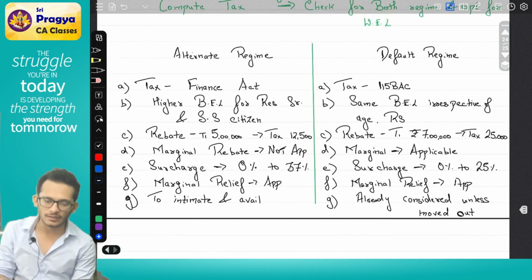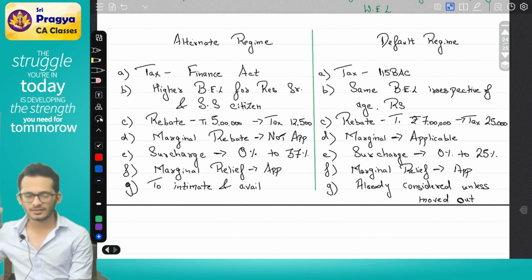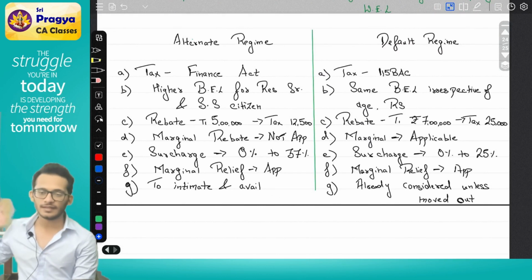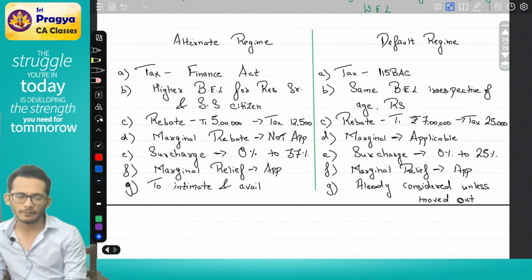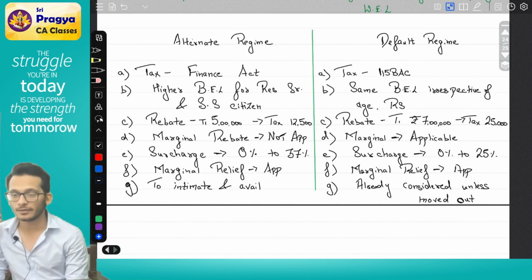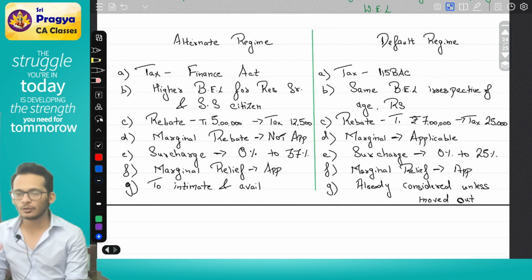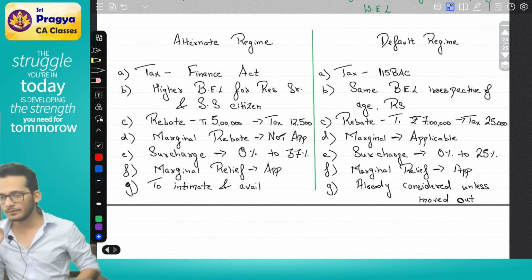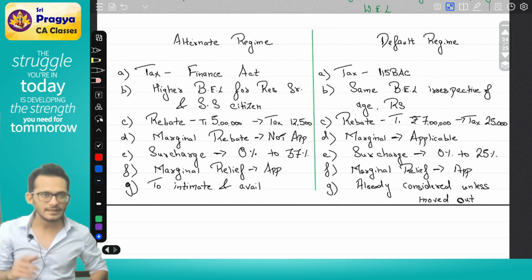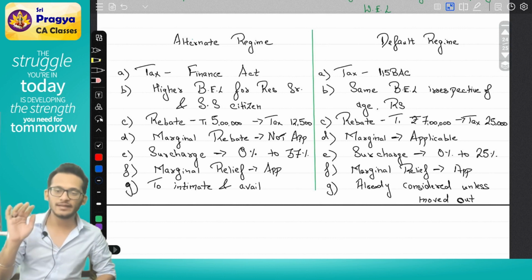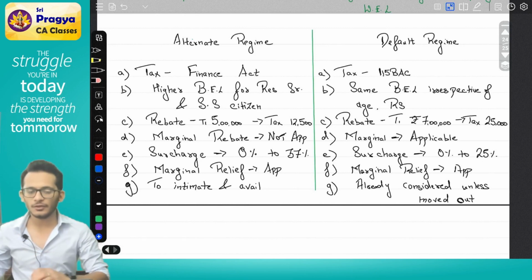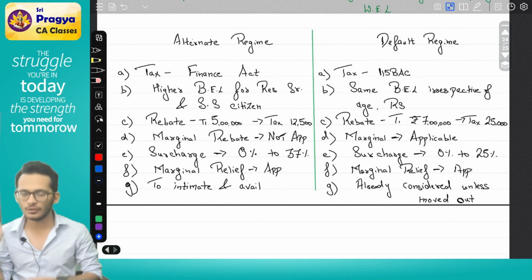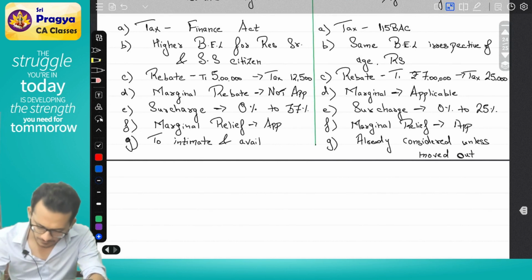Now, if you notice, between the alternate regime and the default regime, which generally looks better? Default regime: the taxes are lower, you're getting lower surcharge, you're getting a higher rebate. Everything looks beneficial. So why do you think people were not opting for it? Obviously, if the government is giving you two regimes, there is something which they'll take back from you also. If they're telling you that they will give you a lower tax rate, then you have to offer higher income also. In simple words, you are losing certain benefits.